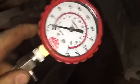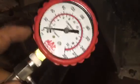As you've seen, it would go up to like 1 psi and then drop back down real quick. So it builds up compression, but it goes somewhere else besides staying in the cylinder. I want to stick the scope down in the hole. I gotta go get it from work, and then hopefully we'll be able to see what's wrong with it.